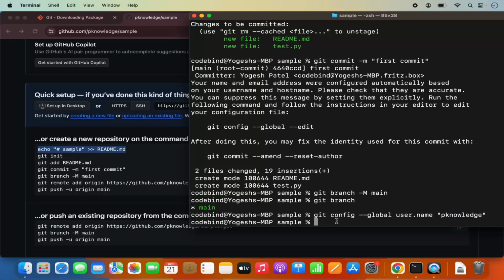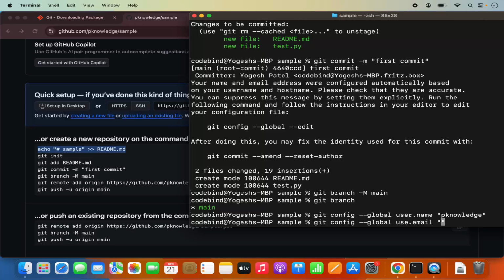Then I'm going to also assign the email ID. For that, you need to write git config space hyphen hyphen global, and instead of user.name, you need to write user.email and then the email ID.